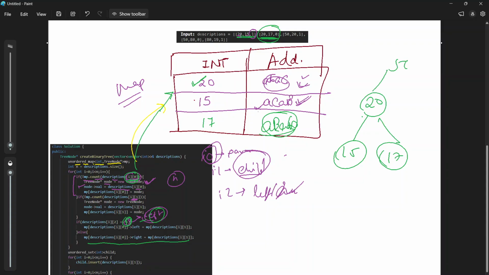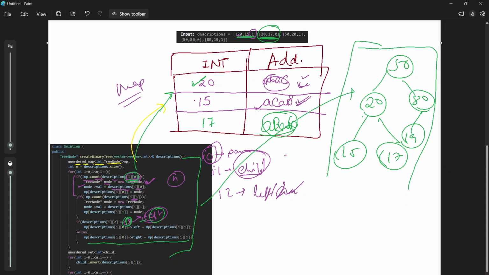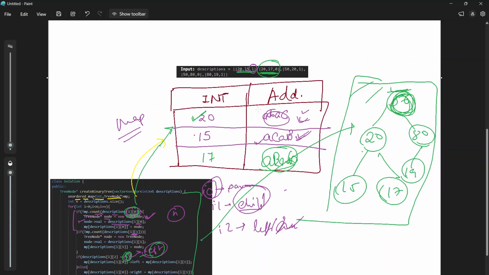By iterating the complete loop, we will create this binary tree with this piece of code. But the main reason lies in how we will return our parent node, because we have to find the parent of this complete binary tree. If a node is a parent, it will never exist in the second place, because in every row the second place is a child.